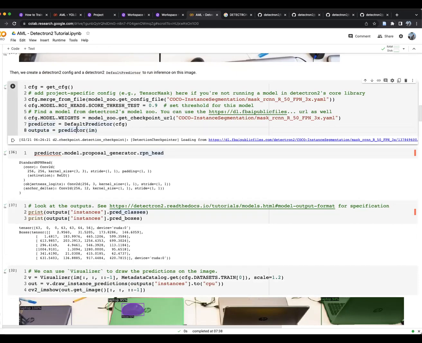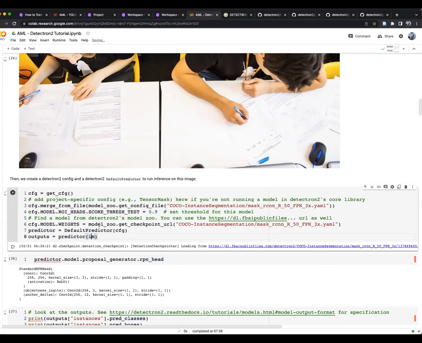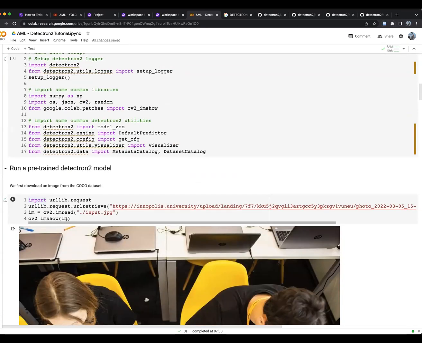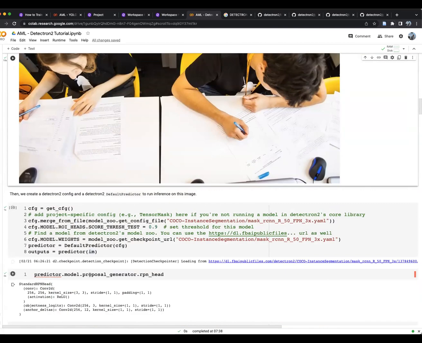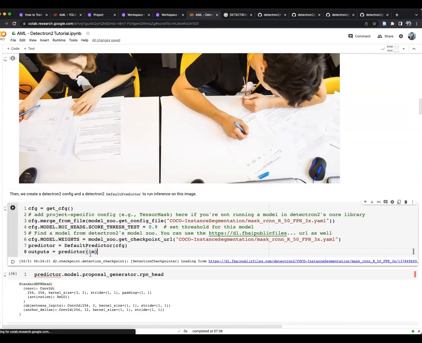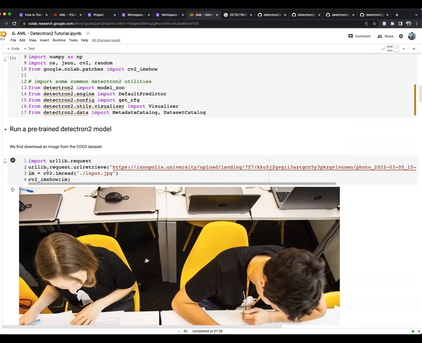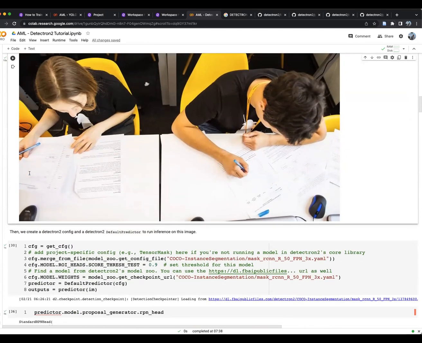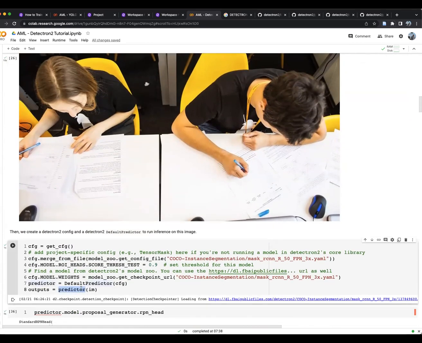As we can see, we just call the predictor on our image. It has already a wrapper that takes this image and converts it into tensors, and everything is done for you behind the scenes. So instead of manually converting this image into a PyTorch tensor, and then from that tensor creating a batch, and then the batch goes into the predictor, all of this is handled for you in the background through this default predictor.